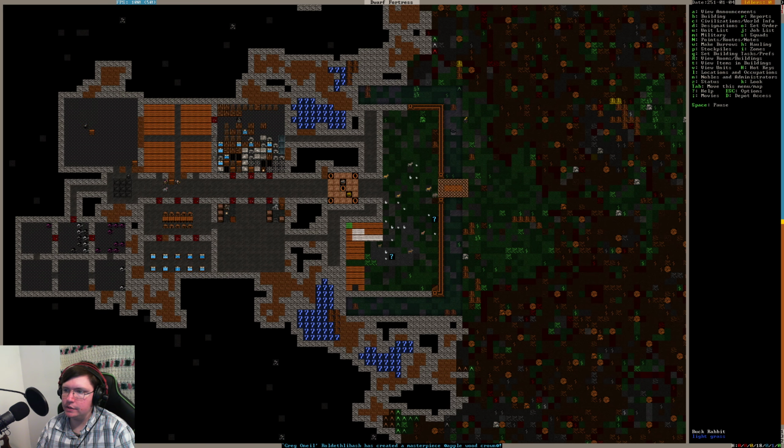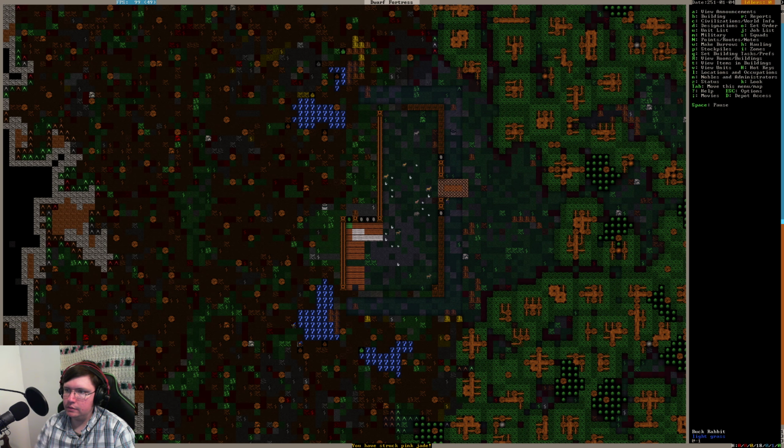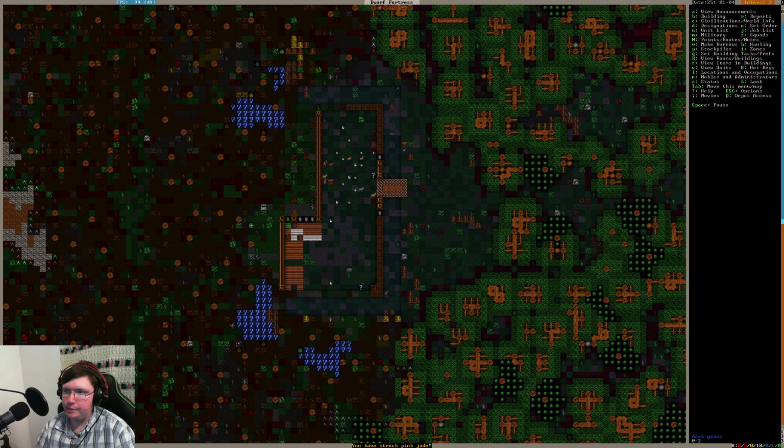Wonder how the trapping skill works. I've never messed with the trapping skill. I wonder if it allows you to catch animals without making cage traps, though. Because after we saw those wolves, I'm like, man, I'd love some wolves to tame and defend our base. That'd be awesome.